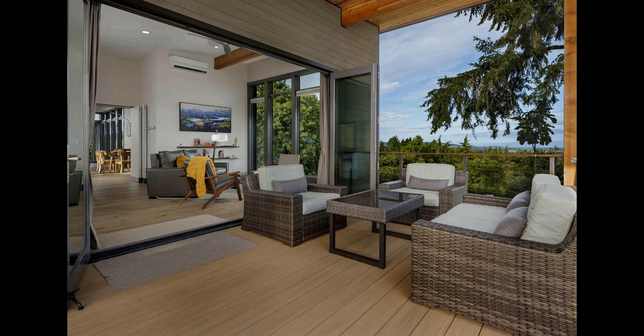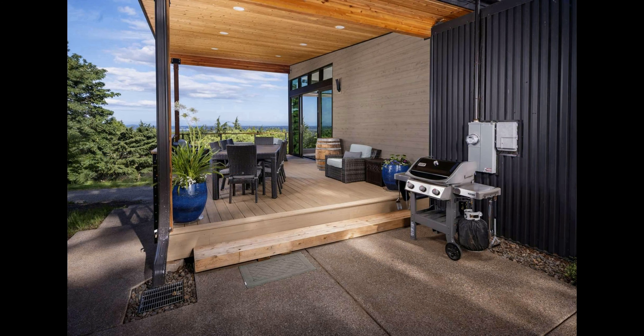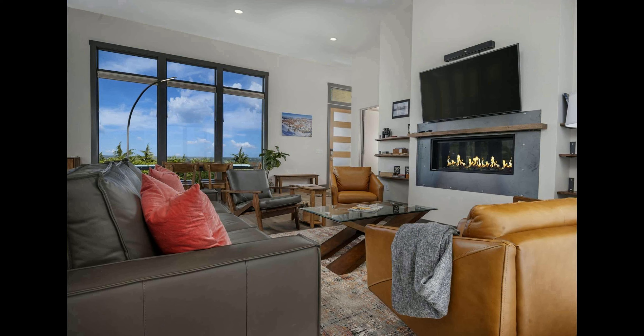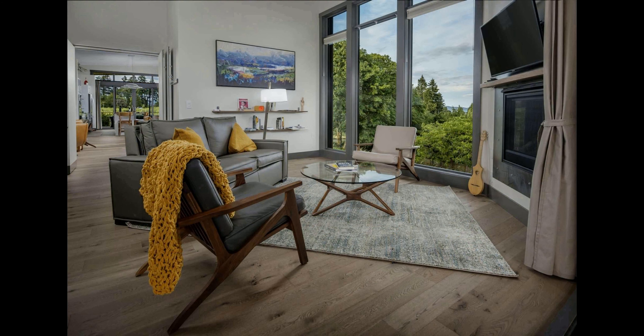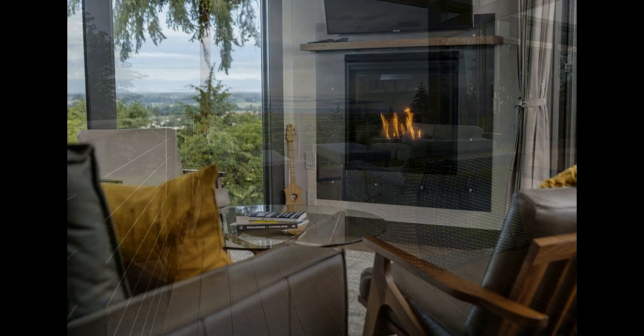The villa is complete with a separate office space. Defining luxury and modern style, the Dundee Hills Villa is the perfect place to stay for a memorable holiday. With a lush outdoor setting, stunning views, and high-end amenities, you'll be hard-pressed to find a property that offers such a satisfying, one-of-a-kind experience. Revel in the beauty of the vineyards and mountains, and enjoy the comfort and style of the villa. Relax and take in the views while you enjoy some well-deserved rest and relaxation.